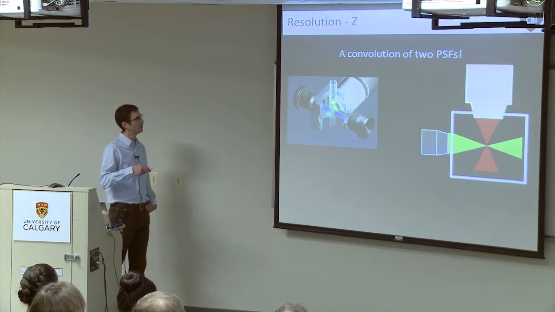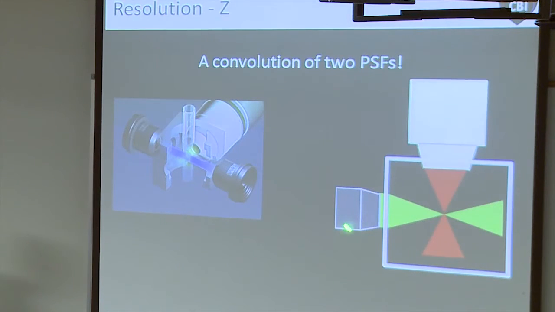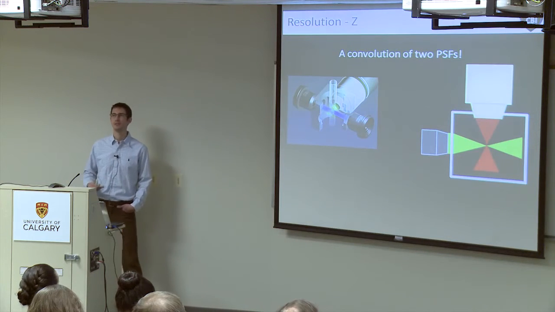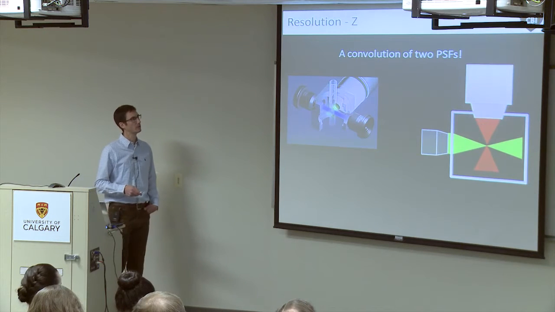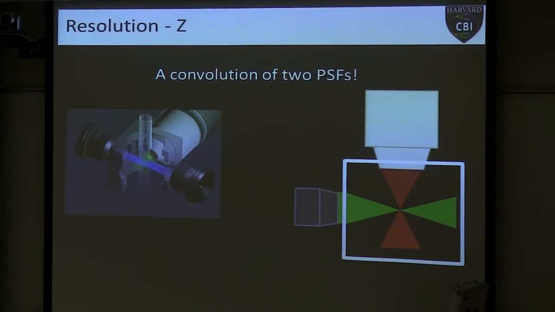But if you're looking down on the very top of this chamber, here's what you see: your excitation objective on the side projecting in your light sheet, and an objective up on the top here that's collecting your fluorescence. So I've just shown this projecting in some green light, collecting some red fluorescence. And of course, these objectives here that are projecting in your light sheet have a point spread function, and this objective here that's collecting your fluorescence has a point spread function as well. So the effective point spread function in Z of a light sheet microscope is actually a convolution of these two point spread functions. Okay?